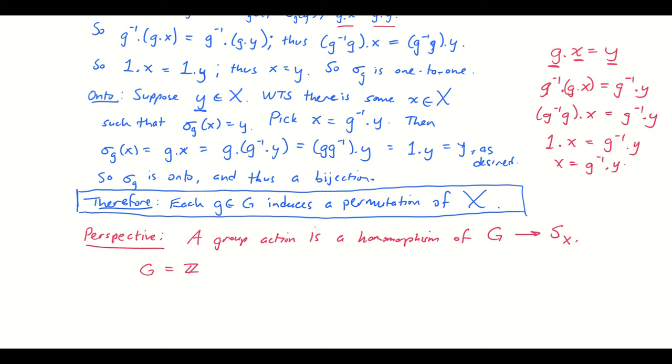So just as an example of that, let's suppose that G is the group of integers. And let's say X is the set containing one element, which is my cat Fred. My cat Fred is not exactly physically active. Fred just pretty much sits there and is Fred all day. So the way the group action is going to work is that g·Fred is Fred for every g in the group. Now every group element does induce a permutation of this set, but it's the identity permutation every time. In cycle notation it is just the length one cycle consisting of Fred. So in this case the homomorphism is mapping every element of this huge group, this infinite group, to the identity permutation. So just to illustrate that the homomorphism being induced here is not necessarily one-to-one. It's not necessarily even interesting. It's not necessarily non-trivial.